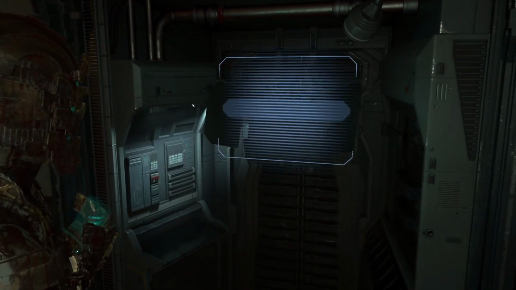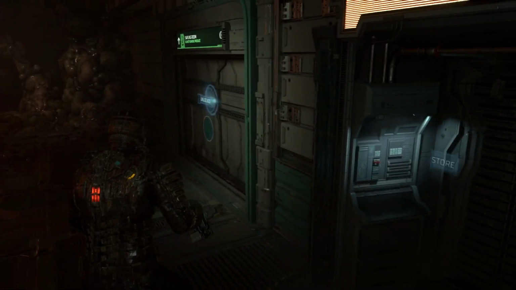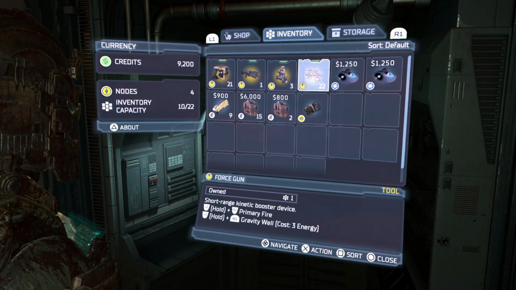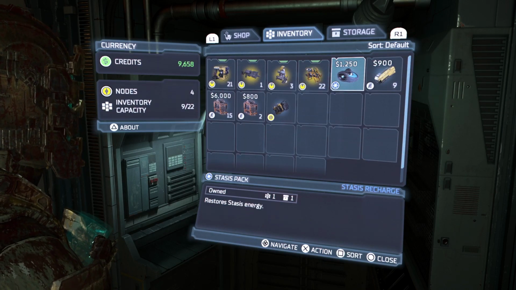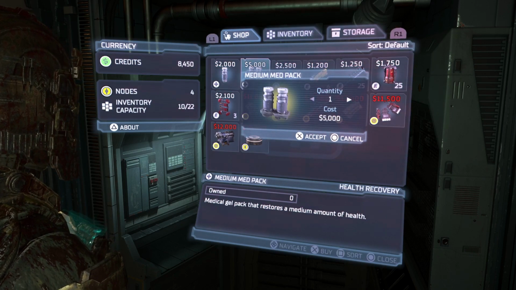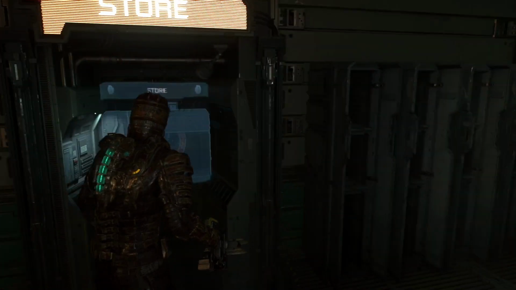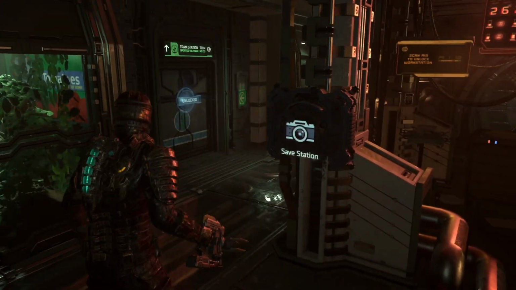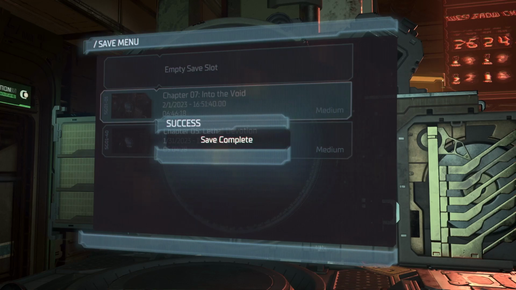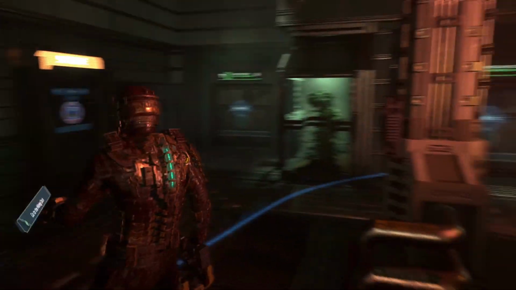All right, we need some med kits. Straight up, yo. Well, we have some. We're gonna use them, though. Anything worth selling? Yep. Alright. And, yep, we're going small. Medium. Okay. Man, we gotta come by a bench, too. I feel like we have a couple of nodes that we're just sitting on. Alright. Save. And let's continue on.